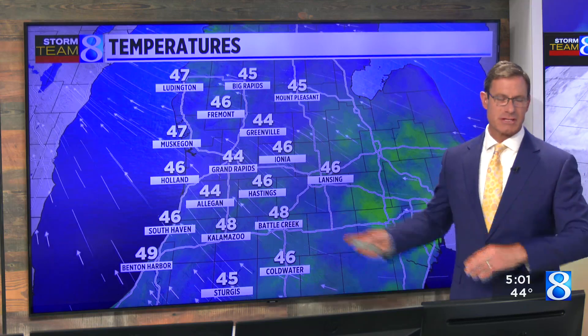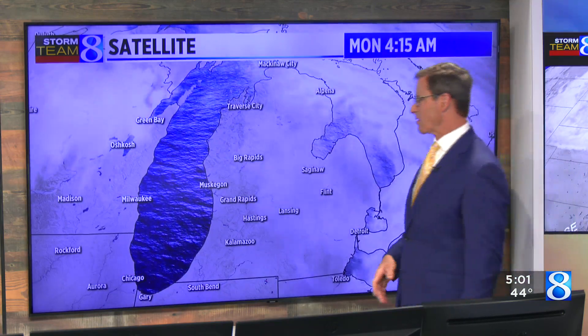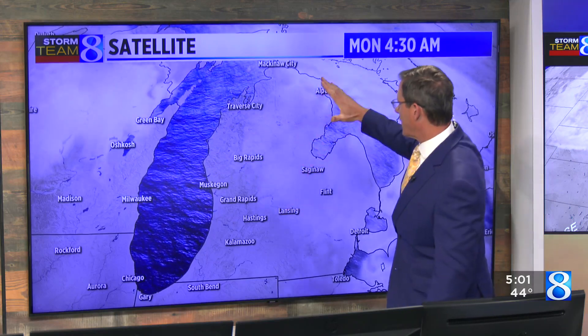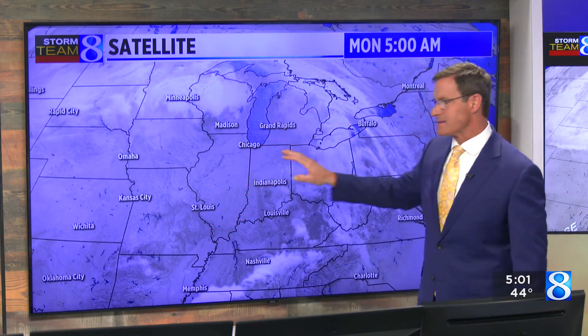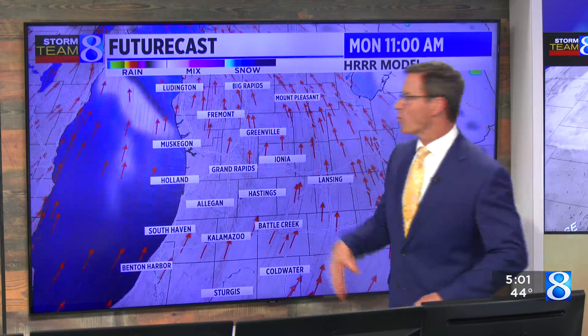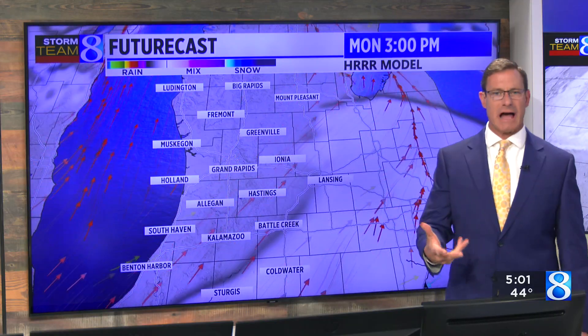Here's the latest with the temperatures out there — mid to upper 40s area wide. We still have a bank of some low-level clouds right in through here, with thicker clouds moving to the north and east, but clearing skies are starting to build in from basically southwest all the way to north and east. This is going to be ideal conditions, I believe, for us to view that eclipse today. We'll take it right through the high-resolution forecast model, which tends to be one of the more pessimistic models with clouds.